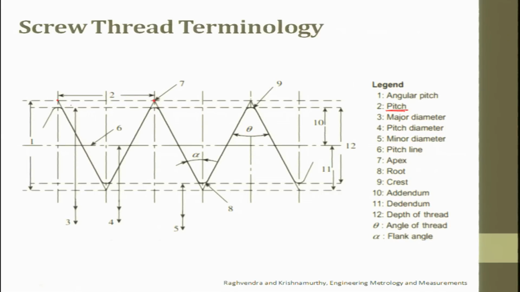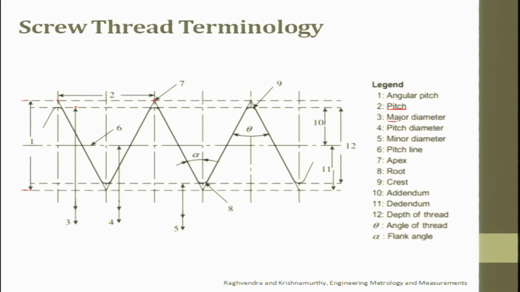Pitch can change depending upon your requirements. You can have a smaller pitch, you can have a larger pitch. That means if the pitch is large, then the number of threads is going to be less. Here the pitch decision is taken based upon the loads which come into effect and also the diameter. So, this is pitch.